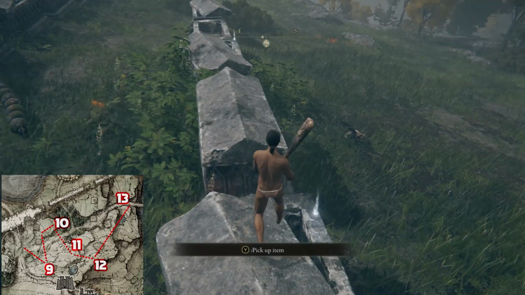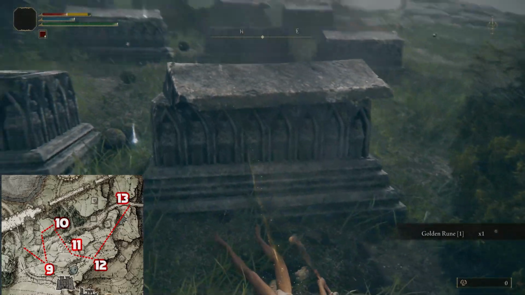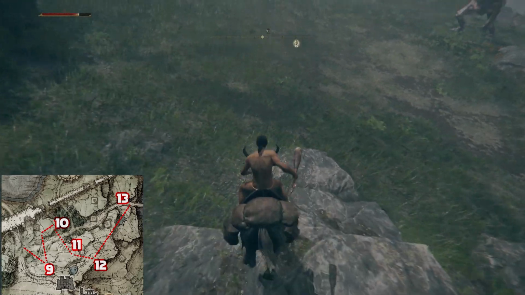When looting, there will be balls around here. These balls explode, so make sure to avoid them as they can kill you. From there, you want to head southeast until you come into a cliff. From there, jump down and you'll see a field of giants.